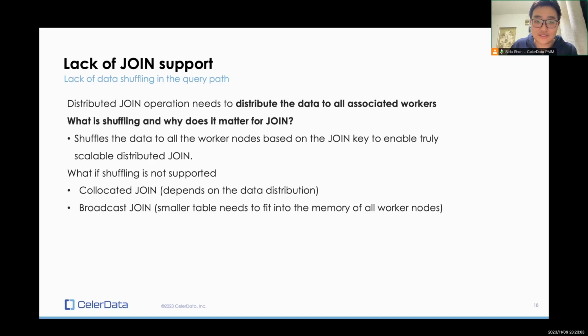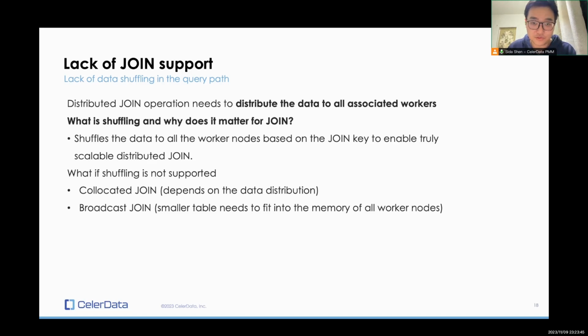And one thing that a lot of the batch tools like Spark or even the older MapReduce do is shuffling, right? Data shuffling is a data shuffle on the join key, so they can redistribute the data at query runtime, right? But Apache Druid's compute architecture doesn't really support this data shuffling operation, which means that there are only two bigger options for Apache Druid, right?